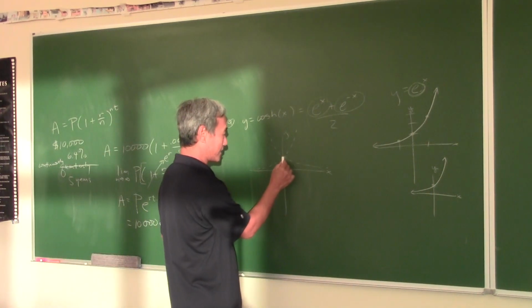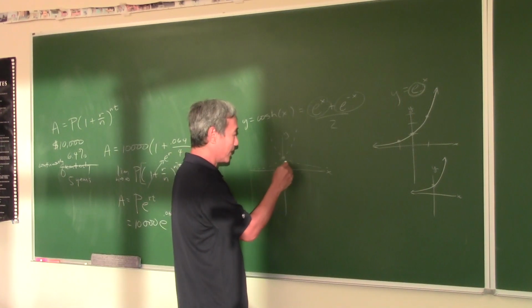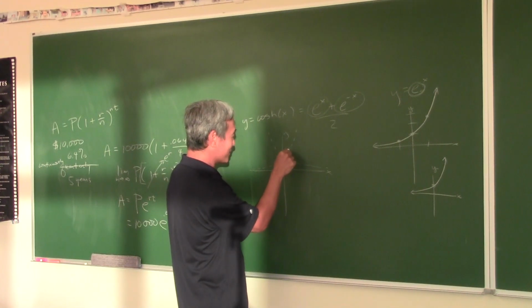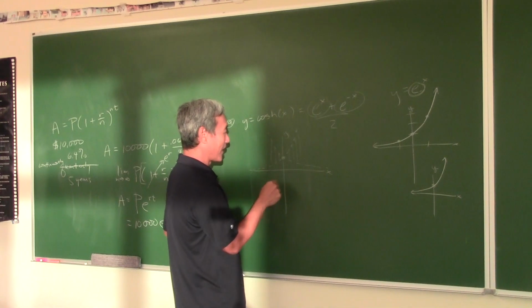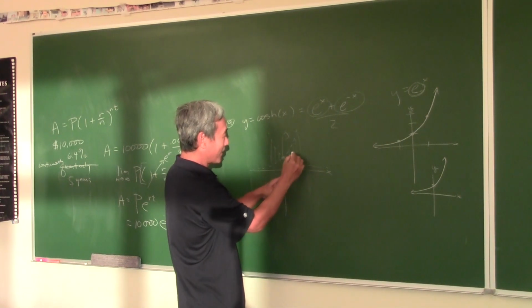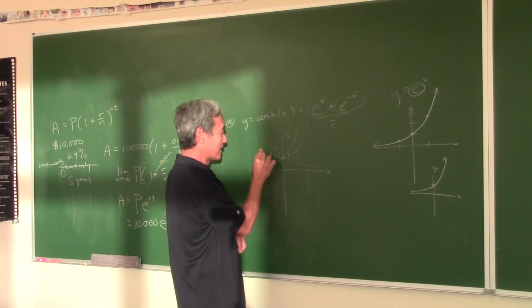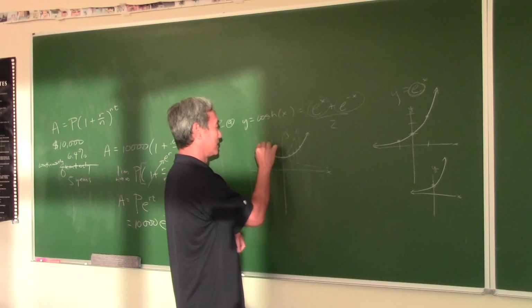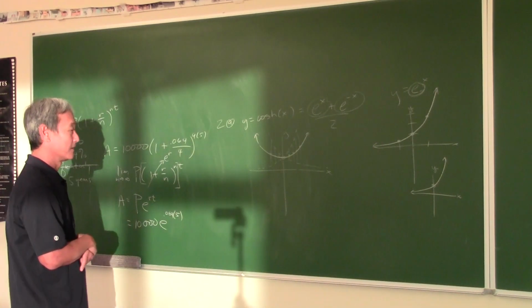Yeah, like, for example, both y-coordinates here are 1. What's the average of 1 and 1? 1. Now, Mr. Park, how am I going to find the average of this y-coordinate and that y-coordinate? Well, what we can do is draw these vertical bars in like this. And when you find the average of this and this, you just go halfway in between. So you just have to find the midpoint of each of these segments. Connect the dots. So there you go. That's what the hyperbolic cosine function looks like.